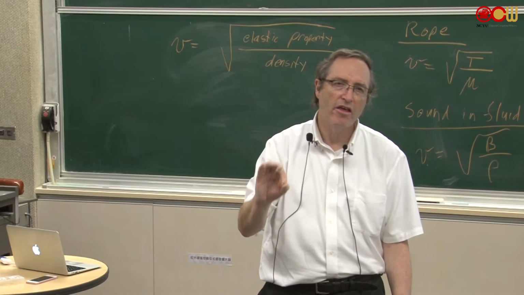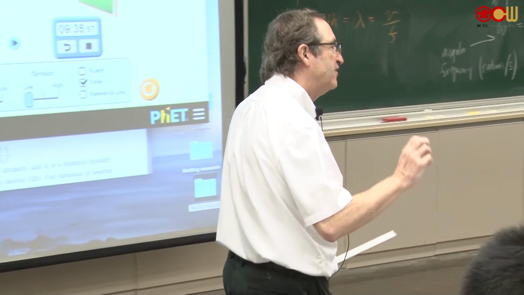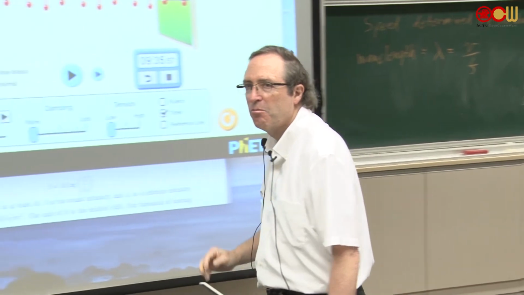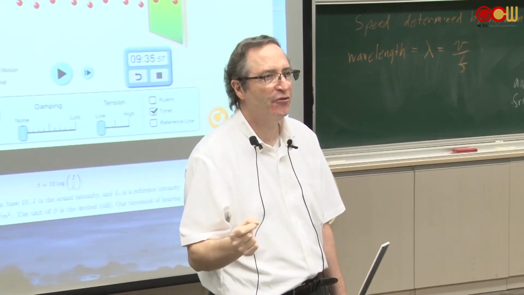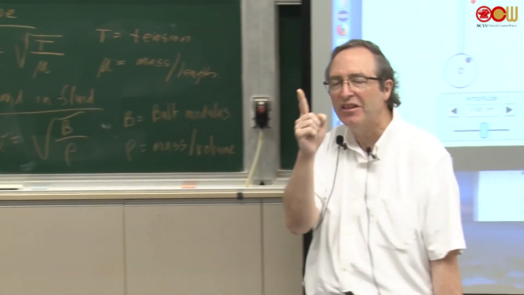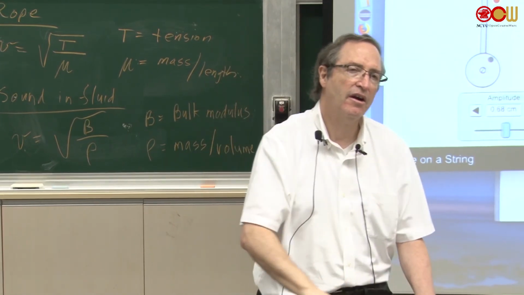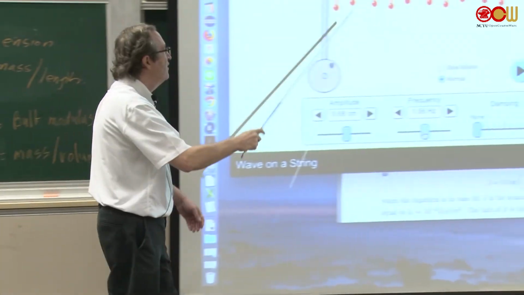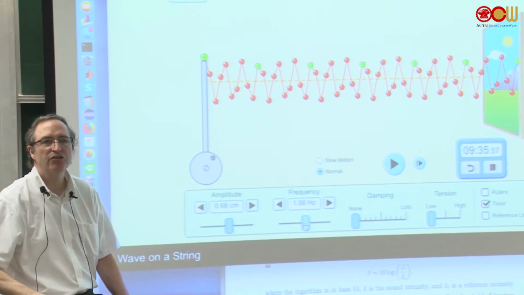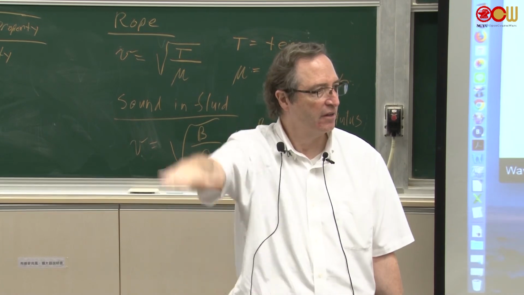Now, one other crucial fact about waves is the wave disturbance moves, right? But no mass moves in the x direction. The mass just moves up or down. Or it might move a little bit in the x direction if you have what are called longitudinal waves. All right, so we have two kinds of waves. This is what's called a transverse wave, because the y is transverse, perpendicular to x. So a transverse wave. All right?